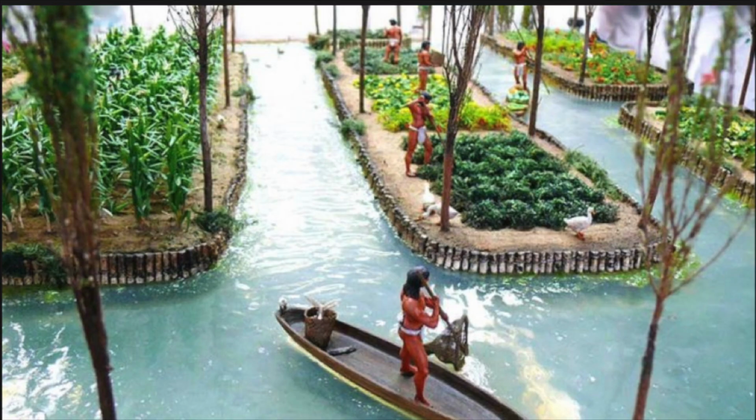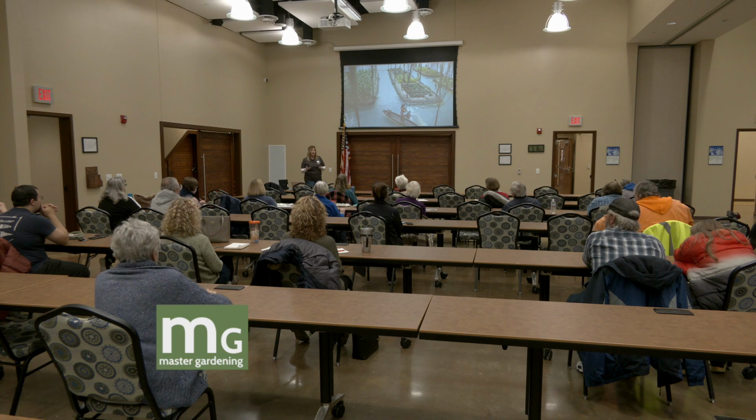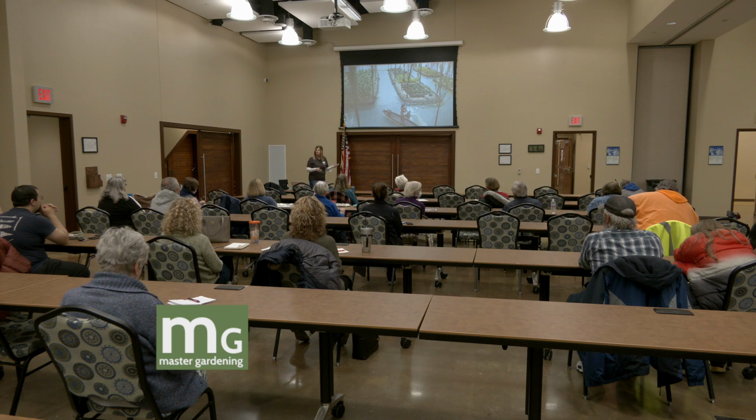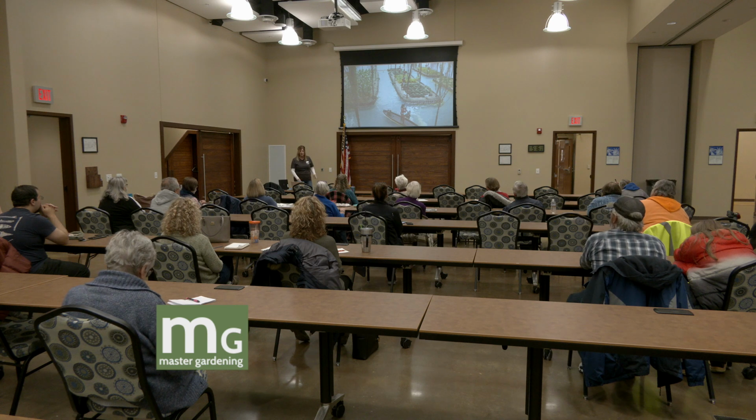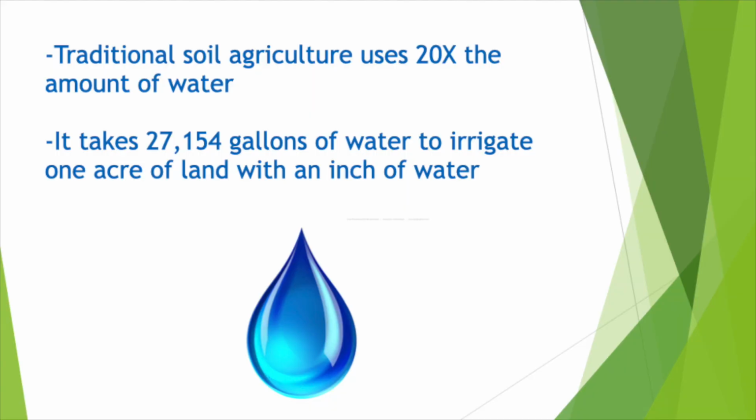Also, the Aztecs. I kind of laugh at myself now. I don't guess I was very interested in social studies when I was in high school, but I do remember seeing a picture like this, where they were growing their produce and crops out in the water. It never occurred to me how they were able to grow that, but it was because of the fish swimming around the bottom and getting the fertilizer from that. So again, it's not new, just not a traditional form of agriculture, although it is getting to be very popular today.